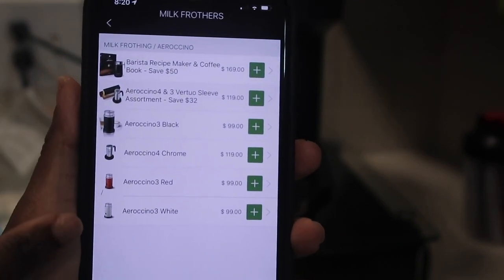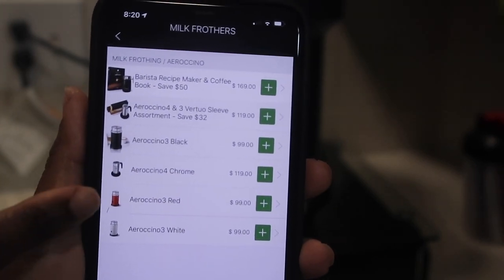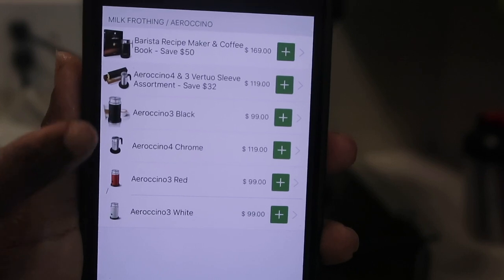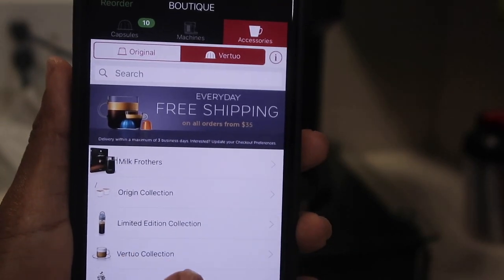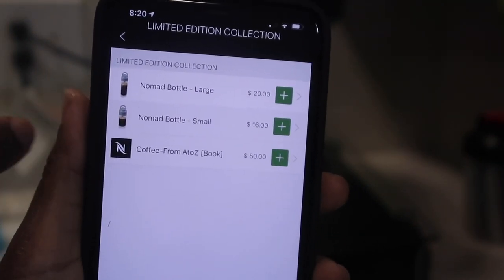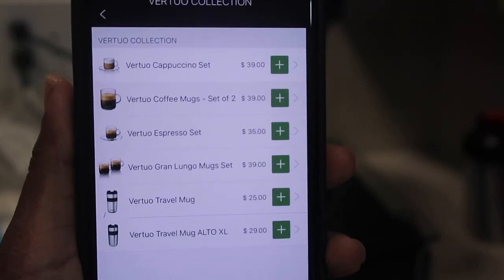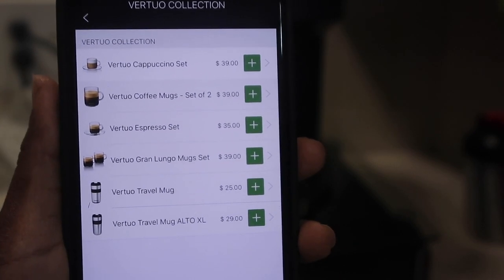So you could definitely get the milk frothers in different colors. I have mine right now in black. I may order it in red because my kitchen is red, but I'd rather wait for a sale. I know that sounds crazy, but yeah. And then you could also get the portable travel cup too. They also have limited editions, so you could get your cups on the go if you want. And they have an espresso book. They have an espresso collection, which gives you cappuccino sets and different things, especially if you're a coffee connoisseur, you would like this.